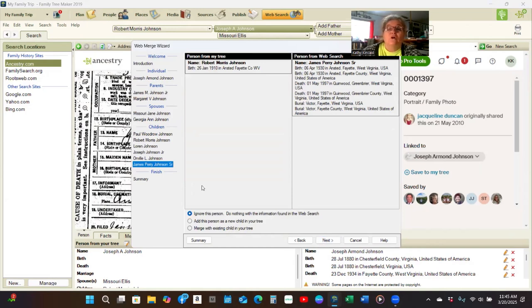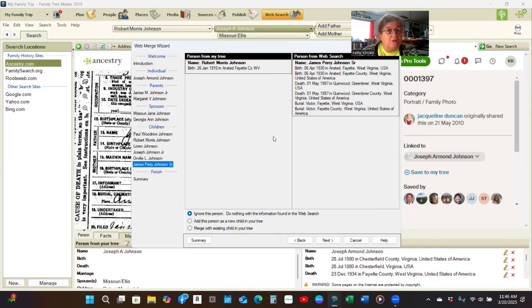Now, it's going to be really hard for you if you have not done the legwork or do not know ahead of time to decipher when you're going on the web search to find different information. I suggest strongly that you go to your family members and get all the information that you can get from them to start with.